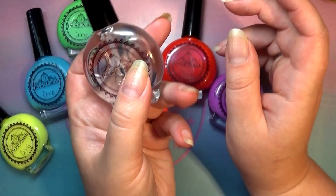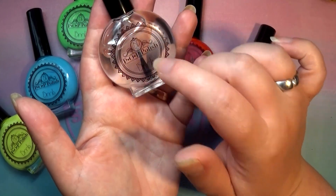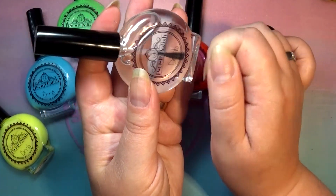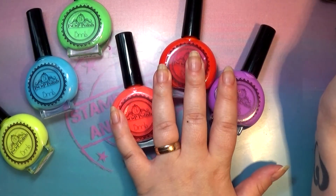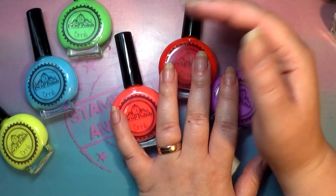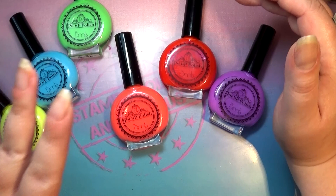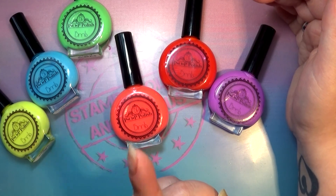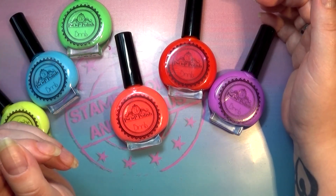I also tried out the top coat that Pop Polish makes, called Liquid Glass. I specifically bought this top coat to go with the glitter bombs because being glitter bombs they need a good thick top coat. I would put this top coat in the same league as HK Girl and Seche Vite — it does dry quickly, it's really nice and thick, and does a good job as you saw in the swatch pictures. I also did use all of these polishes in a manicure for a gradient and they worked fine — I put them over a white base though, so I also might try using them over a white base to see if it makes the formula any better.